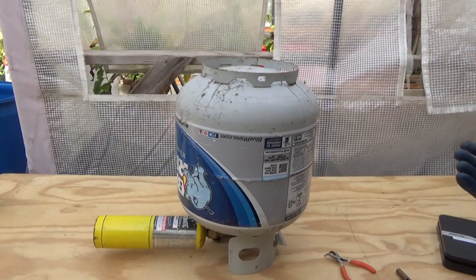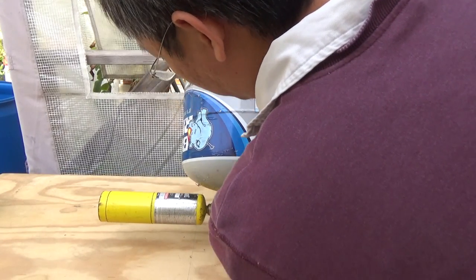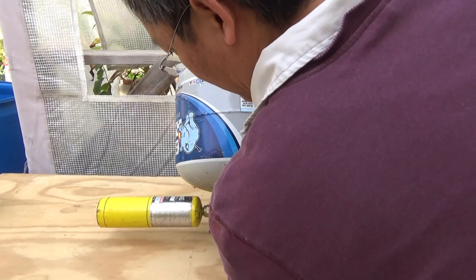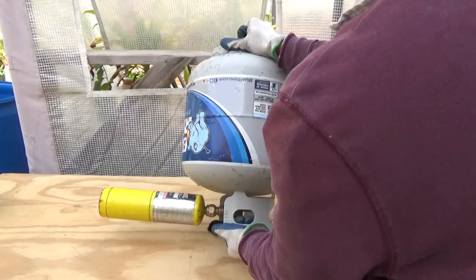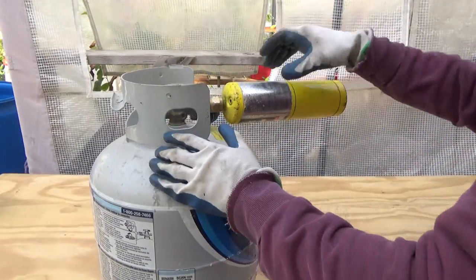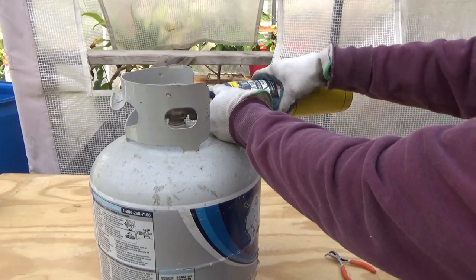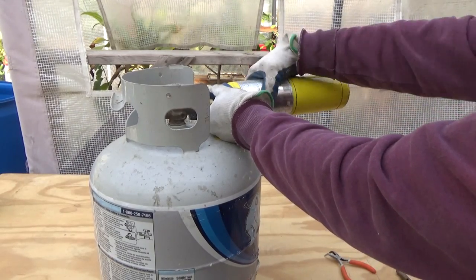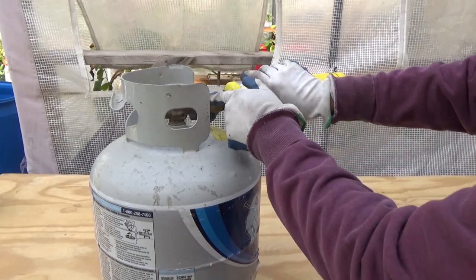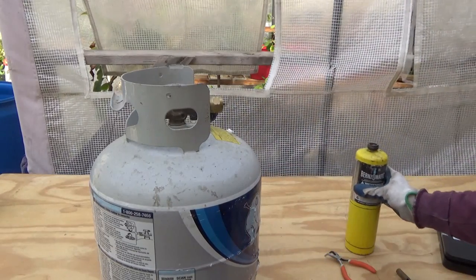Alright, so it's been like a minute or so. I should stop right now. I don't hear anything flowing anymore, so it should be done. So just close this valve first, okay, before you flip it over. Alright, should be done. Just a little bit of residual from the valve here. Alright.